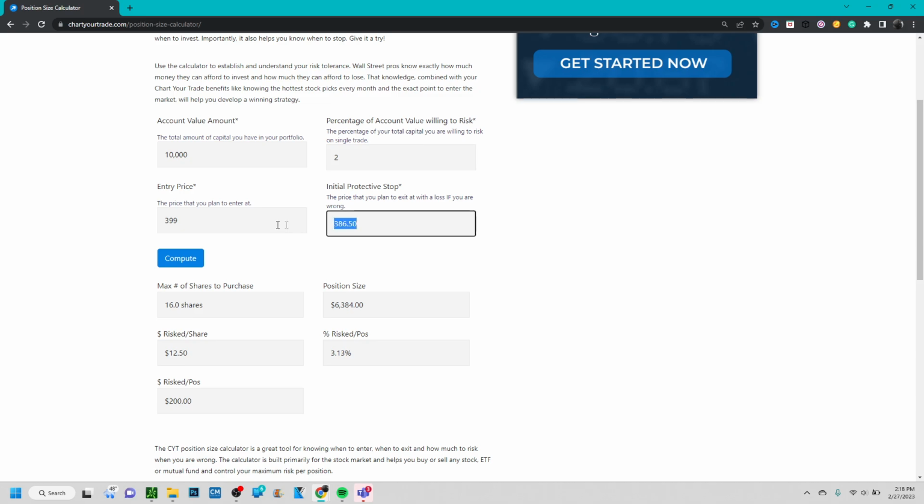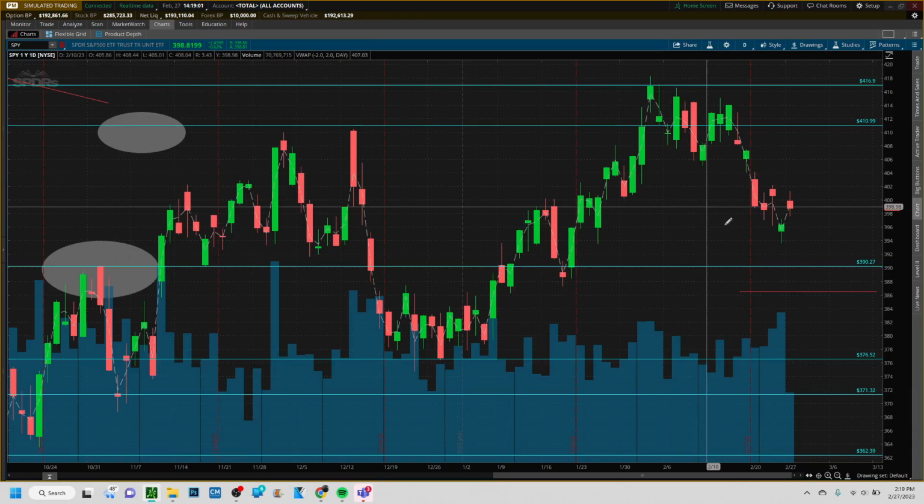So let's say, not looking at another chart, but hypothetically our stop loss is at $8, and then our entry price is at 10, to keep it simple. And again, we're using 2% and compute. Now we can use another $1,000 of our account on another position. So another stock, let's say we want to look at Amazon or something like that, where we see a similar setup that we want to take advantage of.